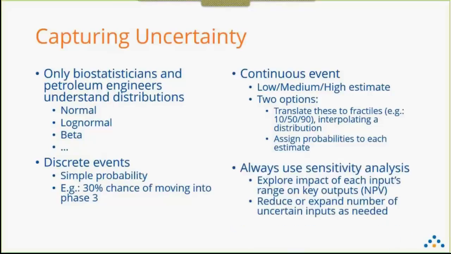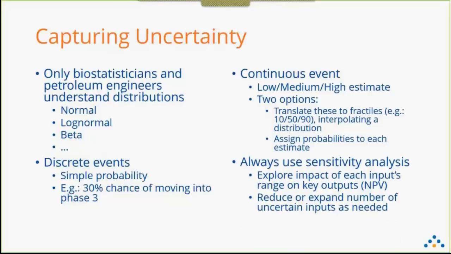Whatever methods you're using, it's important to use sensitivity analysis to continually pressure test the impact of your inputs for an asset's range on key outputs. So what are these sensitive inputs that affect, to a point that would change our decision, the value or another metric of merit for a given project? And use this to then determine which of the inputs need to be expressed with uncertainty and which can be left as point estimates.